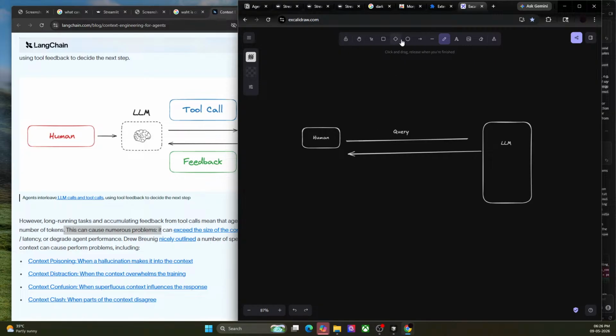Let's say we ask for the first time, who is Virat Kohli? So this is our first question.